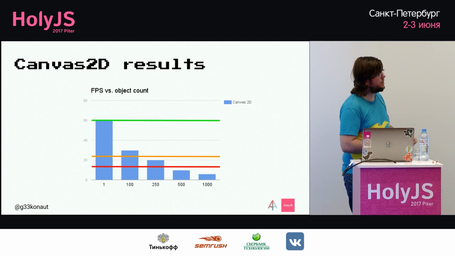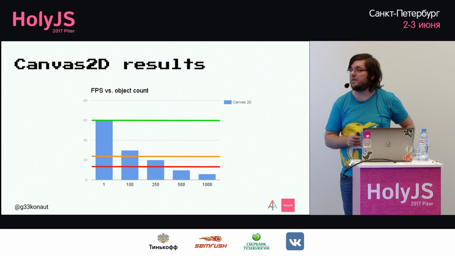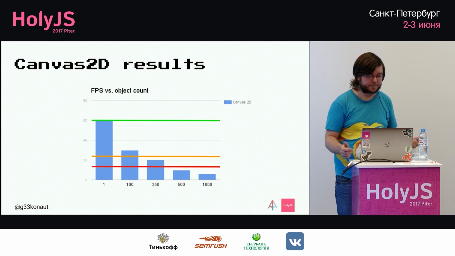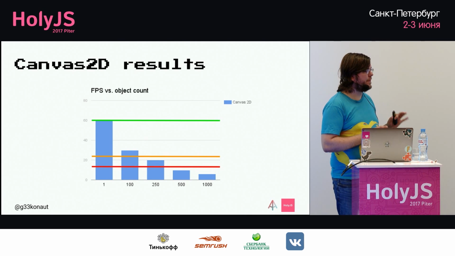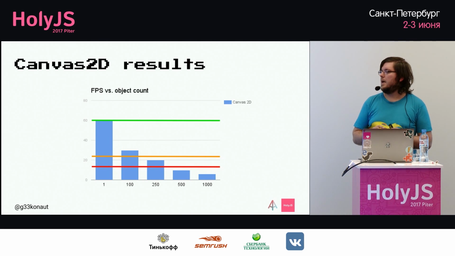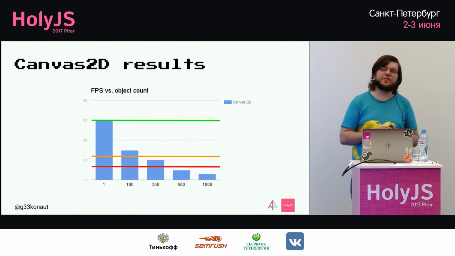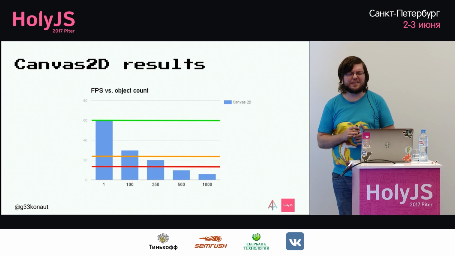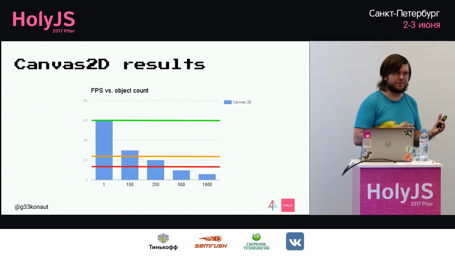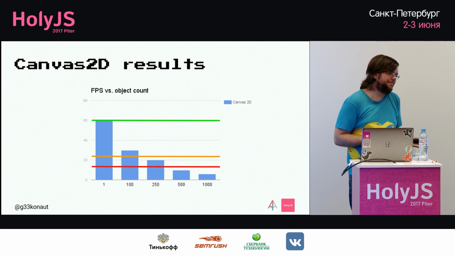If we look at that, the green line over there means that we are running at 60 frames per second. That's really good because that's really smooth. No matter what we are doing, we are being as fast as the browser lets us be. The orange line, 25 frames per second, that's fluid, that's okay. But if we do more, then we're going to drop below that, and then it's not so smooth and not so nice. Generally, 25 frames per second is not that great. And then we have 15 frames per second. That's probably the limit of what we perceive as fluid motion. After that, we basically see a slideshow.